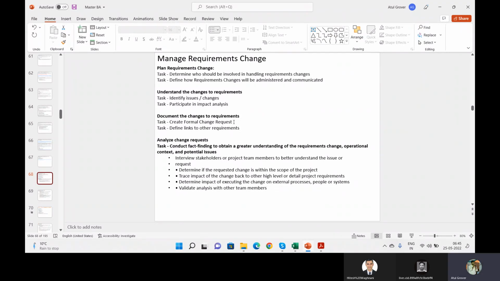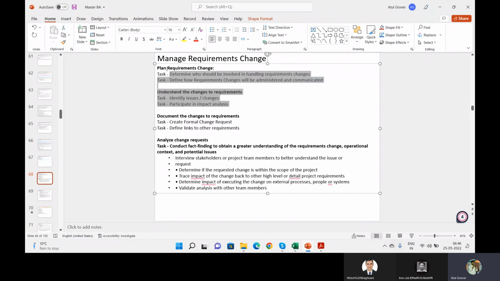SOW will be the same. You have to create a new version of the SOW with the new requirements here, a new scoping part there, and define the links to the other requirements. जहां जहां वो requirement change हुए हैं वहां आपको वो link add करना पड़ेगा. And believe me, as per practical experience, we do this thing, but we do not do this thing.